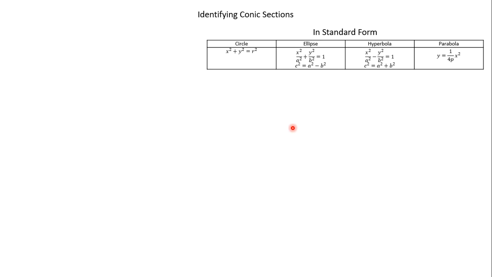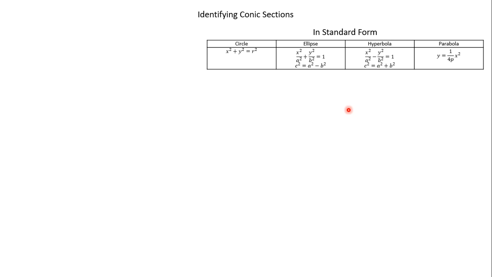So, for identifying, the book has a couple different ways of identifying them, and we're not going to use either of those ways. But they do start out just talking about standard form. And so I thought this would be a good time to look at all of the equations together. Now, this isn't all of the equations. For instance, it doesn't have the vertical hyperbola. It doesn't have the horizontal parabola, but it's kind of the general form. Oh, and these are all centered at 0, 0. They're not centered at h, k, but it's the standard kind of form for each of the equations.